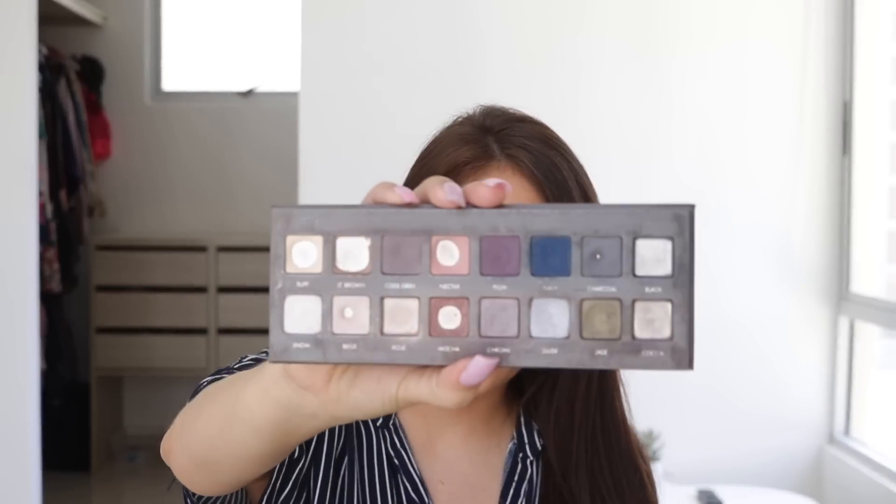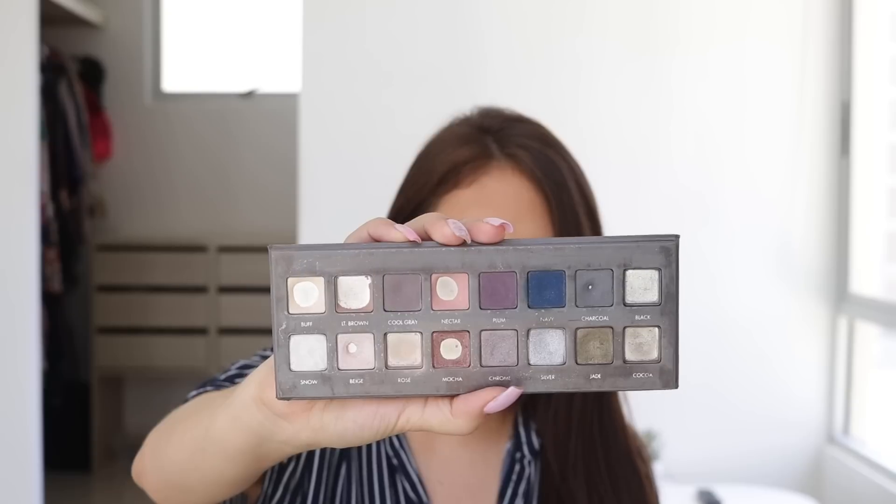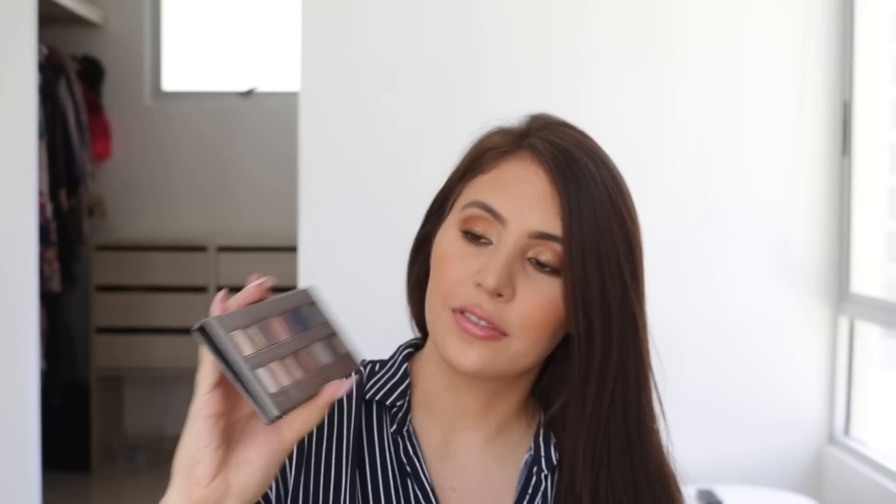The next one going is my LORAC Pro 2 palette. It has a few shades gone but a ton of use left. I originally put it in my makeup kit for classes, but since I do personalized classes only about twice a month, I want my students using the same palettes I'm currently testing. These palettes have been forgotten — they're wonderful and taught me a lot, and I don't want them going bad.